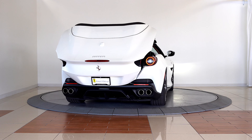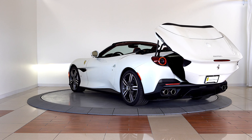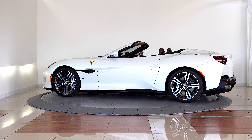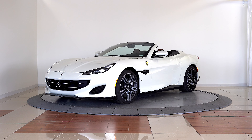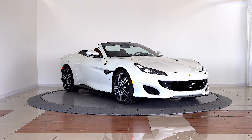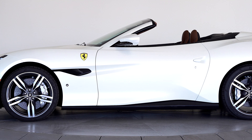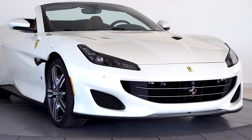The entire car is wrapped with protective film and has a K40 radar detector installed. The car comes complete with two keys, owner's manuals, car cover, wind deflector, and battery tender. It has a two-year factory warranty extension valid until August 6th of 2024, and free maintenance until August 6th of 2026.